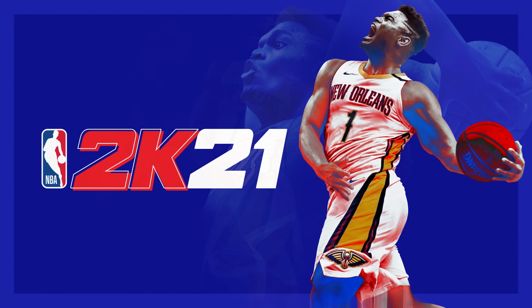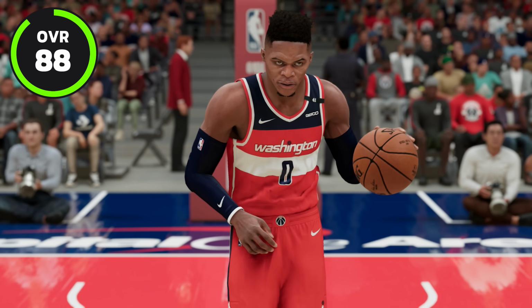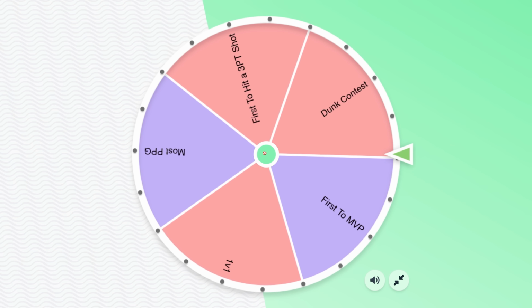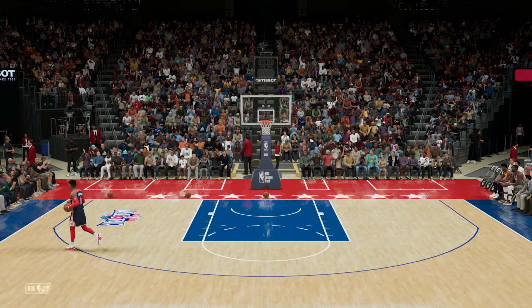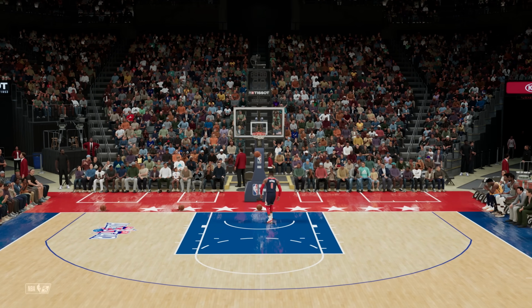And we are on to 2K21. Kevin Durant comes in at a 95 overall, and Westbrook is an 88 overall. And spinning the wheel of challenges again for this game, we are going to be doing a dunk contest. We got Russell Westbrook as our first dunker. Let's see what he can do. Westbrook. And there we go.